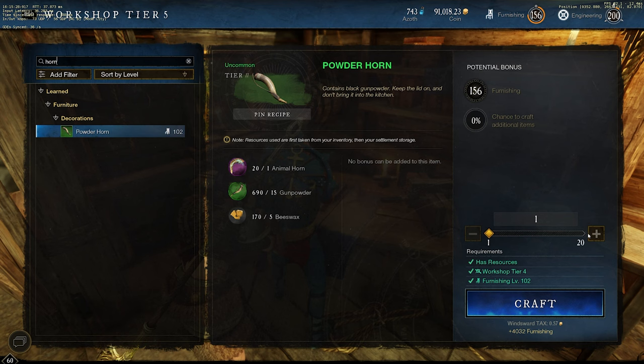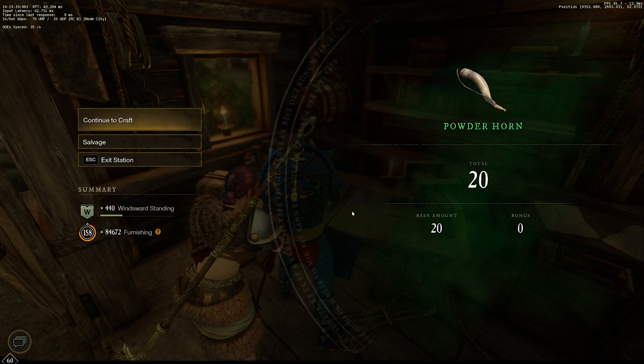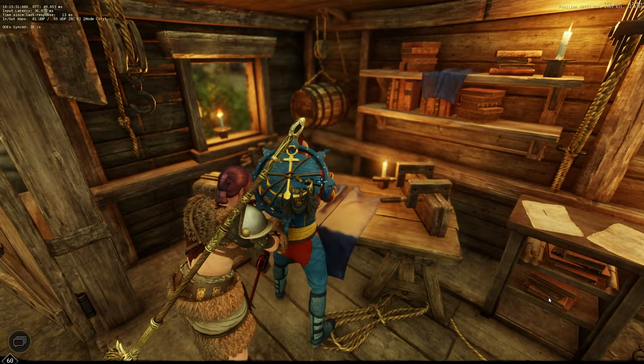Now I don't want to bore you with too many crafting clips, but you get the point. Craft a bunch, then salvage, and basically rinse and repeat again and again until you hit 200 in furnishing.